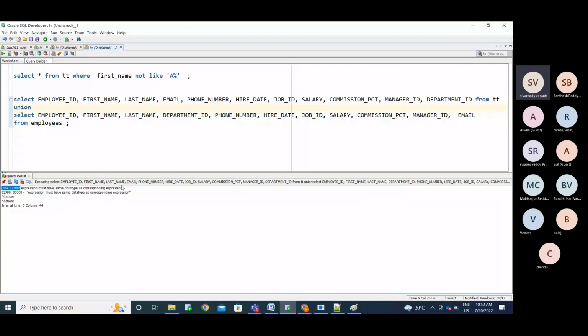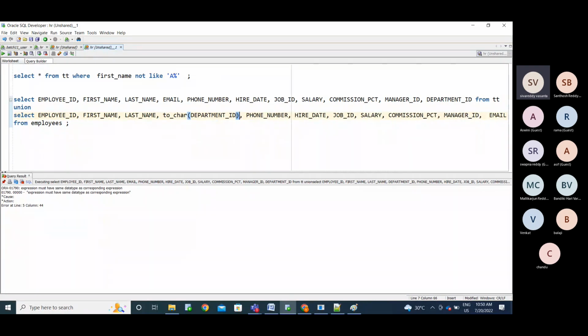If you look, it's a character data type, so I can convert this using TO_CHAR.